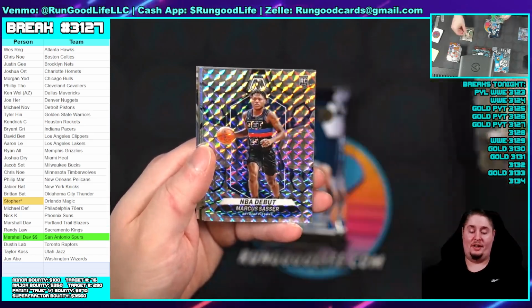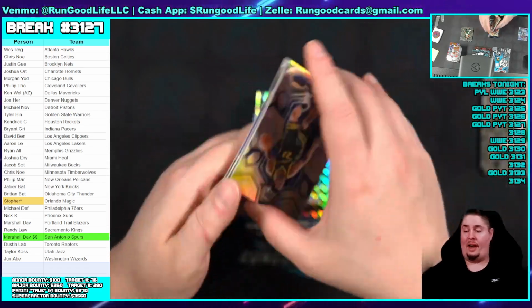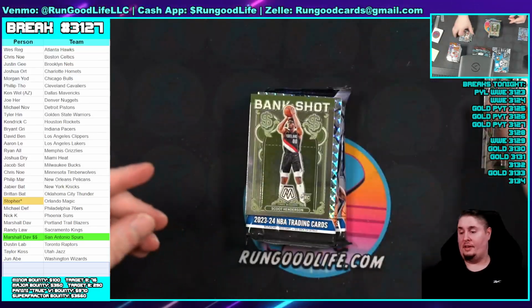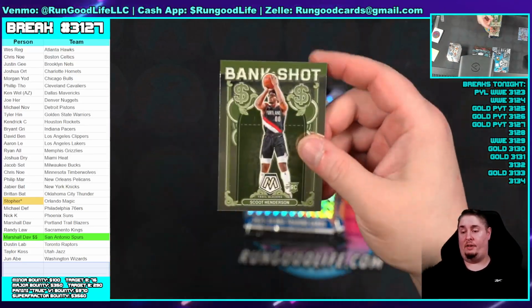Keontae George. That's going to be Sasser on the debut. Silver, Andrew Wiggins. Bank shot of Scoot and Montage Jaw. It does feel a little bit more low-end. I kind of agree with you.